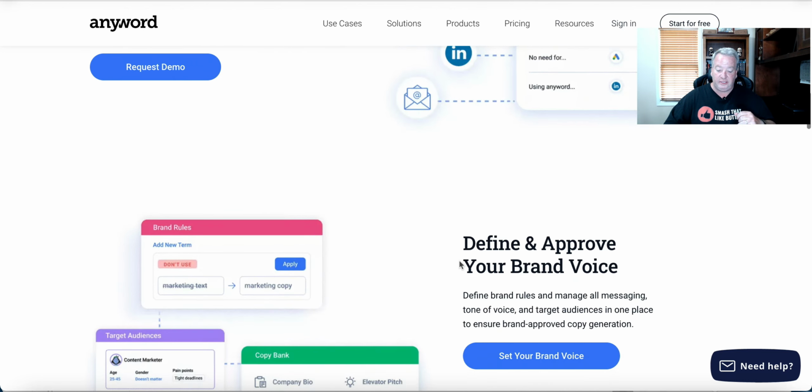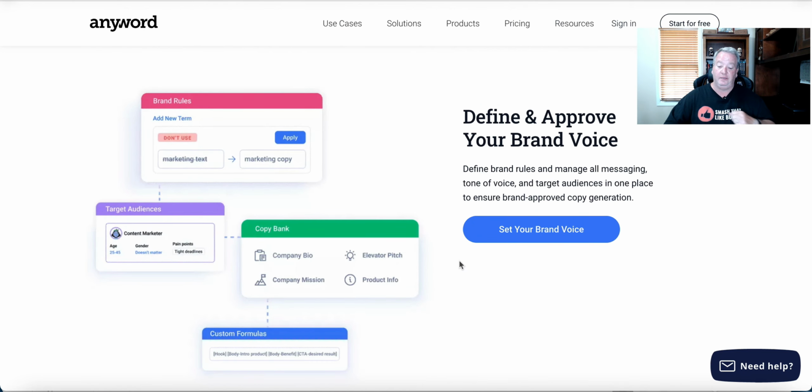So just in your brand, you can define and approve your brand voice. You can give it rules, and you show me an AI tool that does this other than Anyword. Define your brand rules and manage all messages, tone of voice.